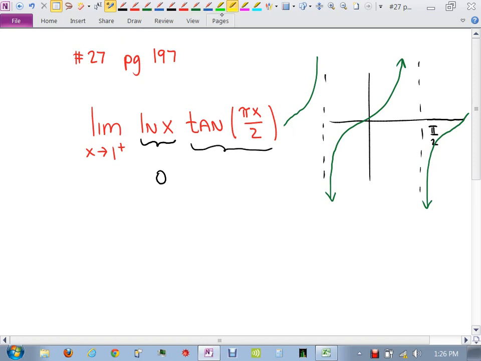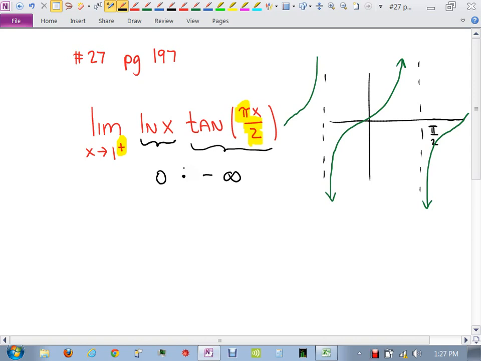Because the plus here means that we're going to be plugging in a number that's a little bit bigger than 1, right? And when you multiply pi over 2 by a number a little bit bigger than 1, that's a little bit bigger than pi over 2. So we're to the right of pi over 2. So where's this tangent thing headed then? When I take this limit, where is it headed? Negative infinity. Now, if you have 0 times negative infinity, is that an indeterminate form? Yes. That's something we don't know what it does, correct?